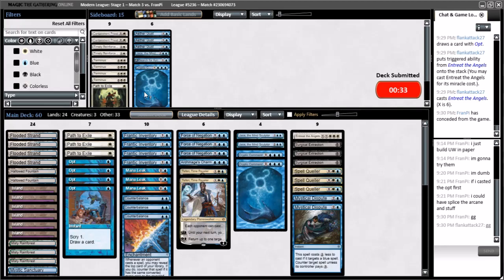So it is good against that. But also, so is Teferi and Force Negation and Mana Leak. A lot of those are also good against it. Also, sometimes they have Blood Moon and stuff like that, which Aether Gust is usually good against, but we have a lot of basic Islands in this deck. Notably, we can't cast Entreat the Angels under a Blood Moon, so that is worth noting.